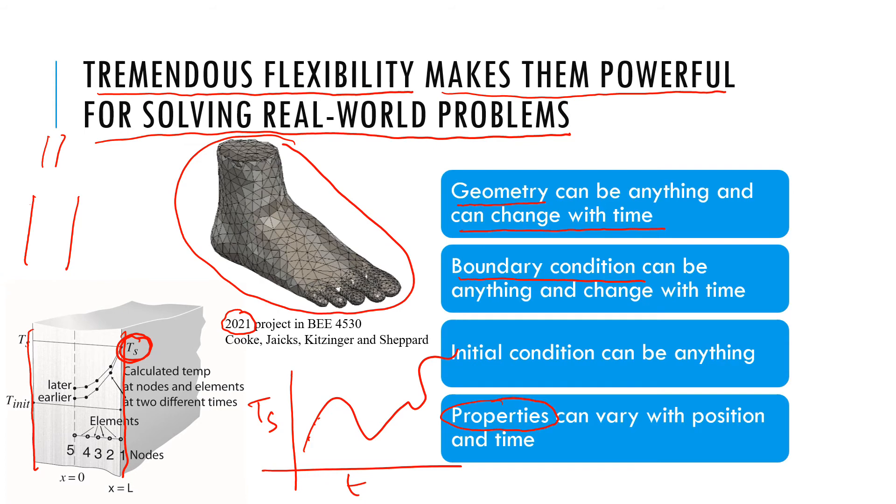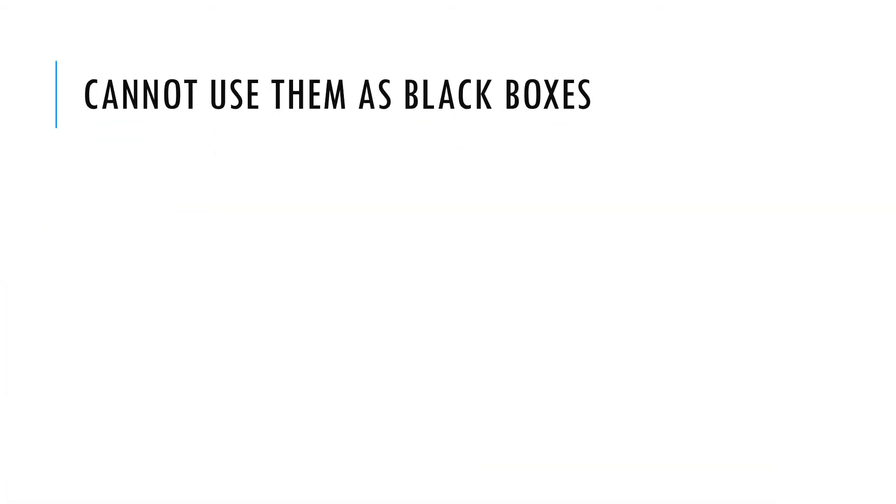This slab can shrink. It can shrink with time, and we can still handle, because we are only solving at one time step, and if the next time step, this thing is shrunk. So all those nodes are shrunk, I just need to know what is my current size. That's all in that step. And so I can include any kind of change over time.